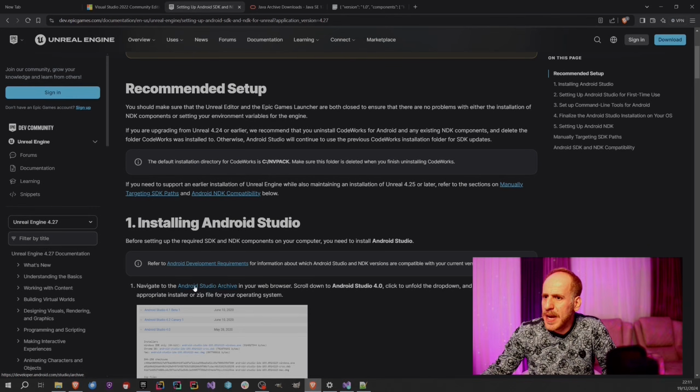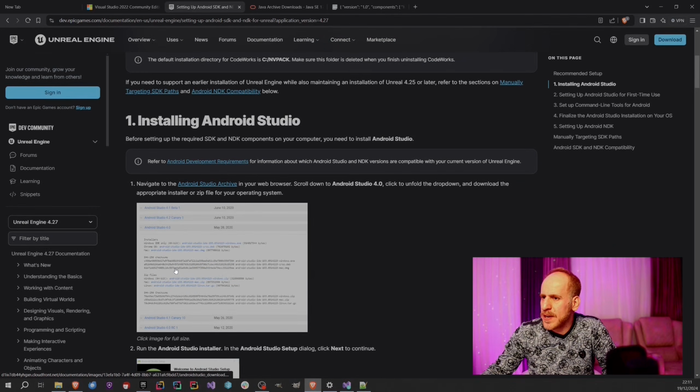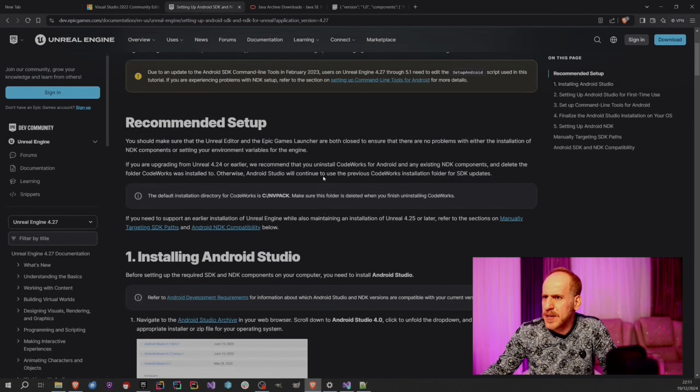The first thing you need to do, you have to install a specific version of Android Studio, which is also very old. That is the way Unreal Engine works. But for even older versions of the engine, there was something called, I guess, CodeWorks, which was from NVIDIA.